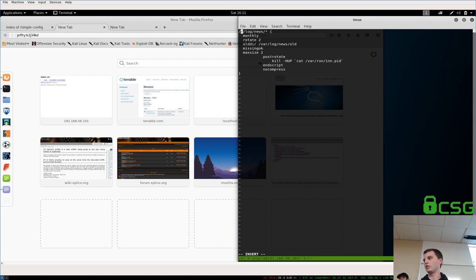And let's move this to temp logrotate. And post rotate, we can actually use the payload we already dropped handily, which is nice. And so we can just run temp simple config. I don't remember the name of the file. Update.sh. Yeah, you're right.